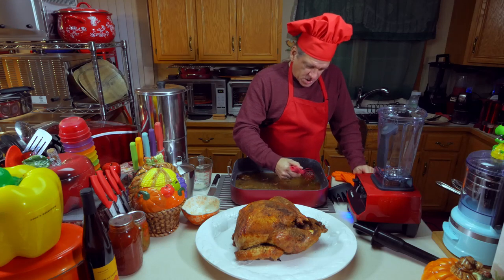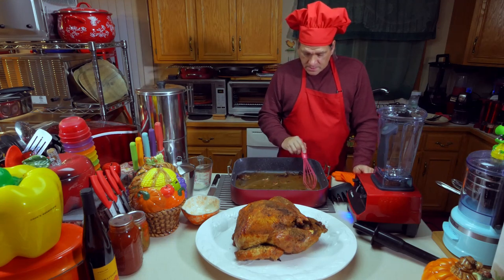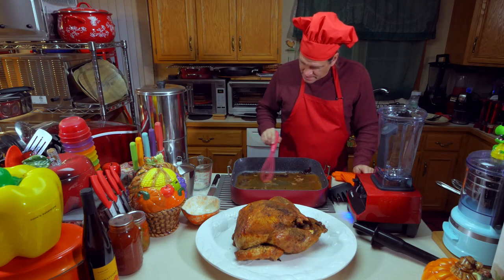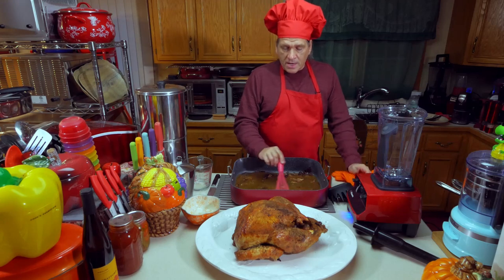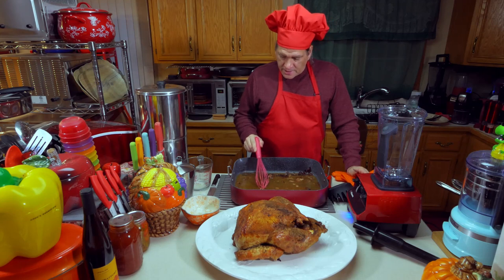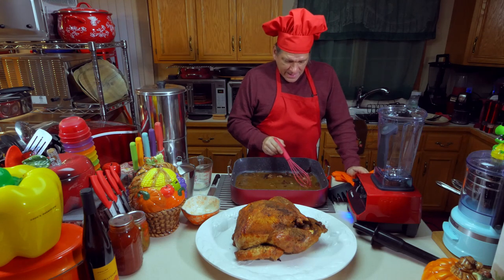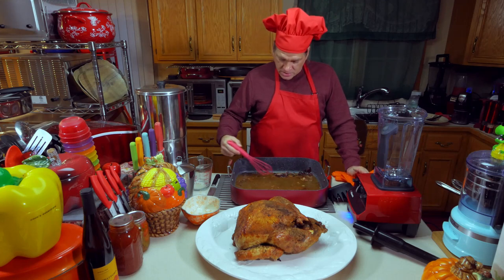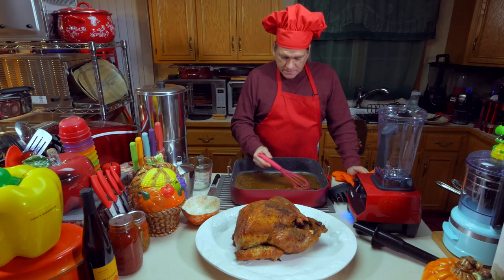It has a non-stick coating, so that's why I'm just using a silicone-covered whisk to prevent any type of scratching. Splashing a little bit here. That's okay. So what I'm trying to do is use that broth to lift up the brown bits and get that nice flavor for a gravy we're going to make. So I'm going to show you how to make a non-traditional style gravy. I've done this in one of my other videos. If you've watched my turkey in a new wave oven video, I believe I've used this technique in that one.